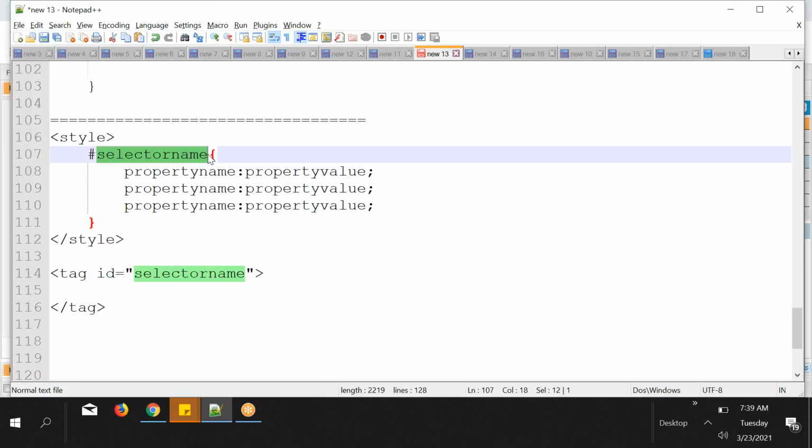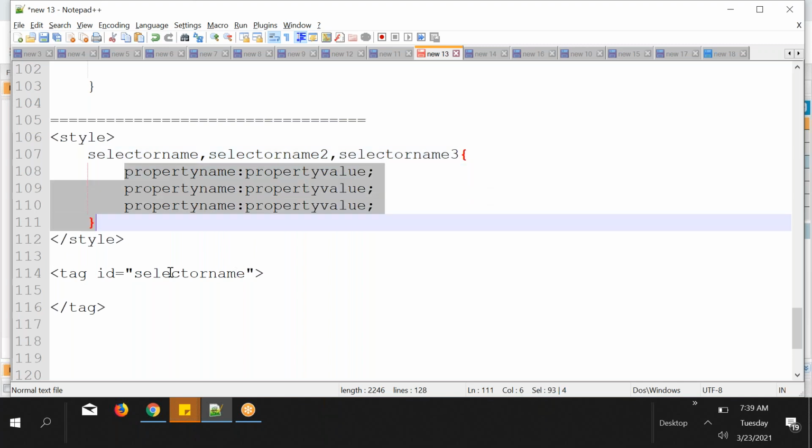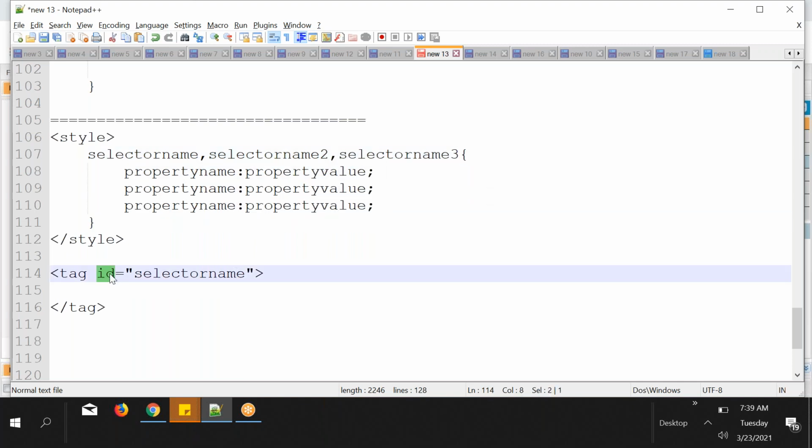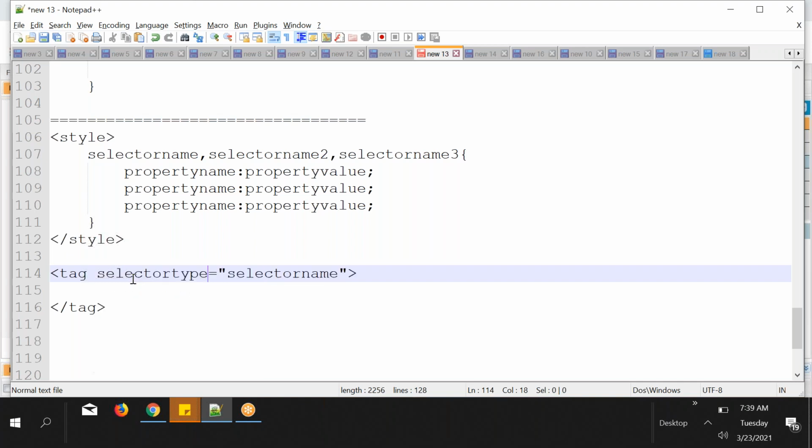So the group selector is selector name 1, comma, selector name 2, like that, unlimited. As many as you can give, not a problem, whatever selector type. Unlimited selectors you can make.